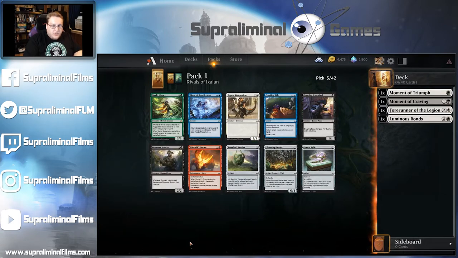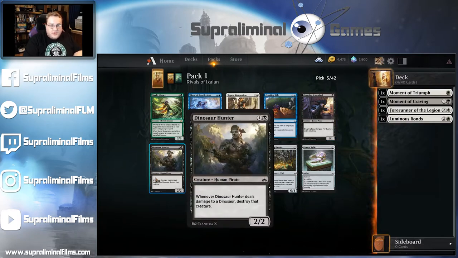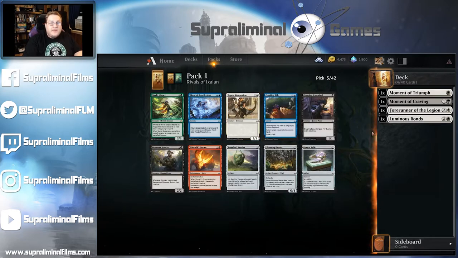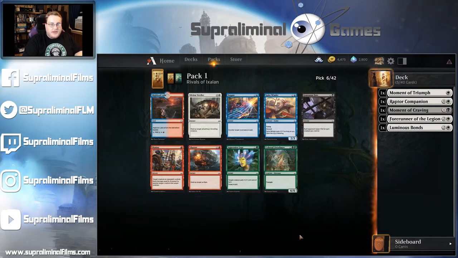Continuing onward and upward, we have a couple black creatures, a Grasping Scoundrel, who I certainly don't mind picking up, and also a Dinosaur Hunter that I also don't mind picking up. It just death touches against a dino, which is really good in this format. Also in white, we have Raptor Companion, which I also dig in this format. So any of these are good. Notably, none of these are vampires, but we're not going to be able to pick a vampire every single time, so it's reasonable to have a non-vampire in our deck. So I'm going to go ahead and take the Raptor Companion, because like I said, I really do like that card in this format.